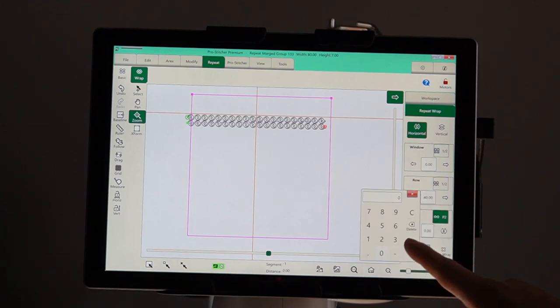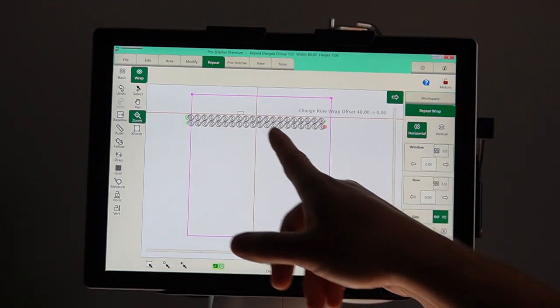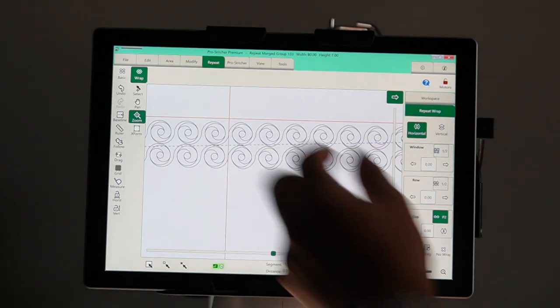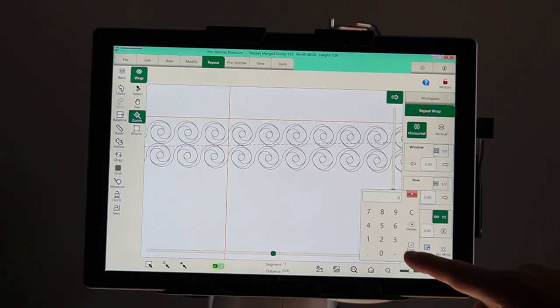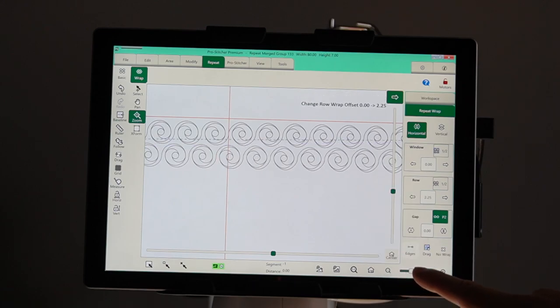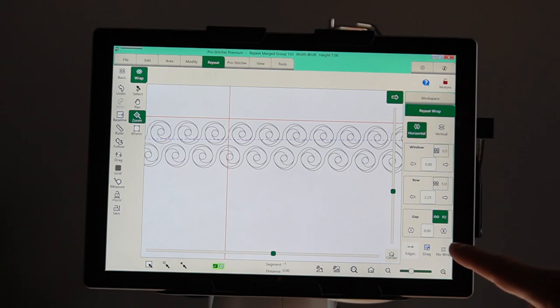I'm going to turn this back to zero. I'm going to zoom in again. I know the width of each of these designs is 4 inches. Is that right? So, no, maybe it's 2.25.